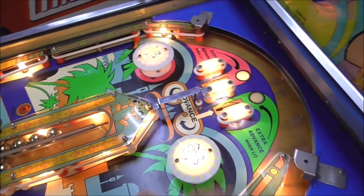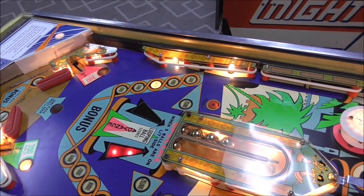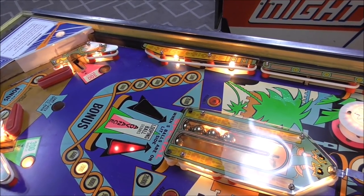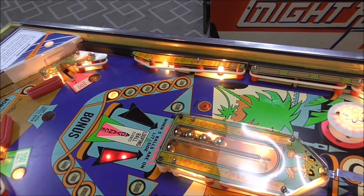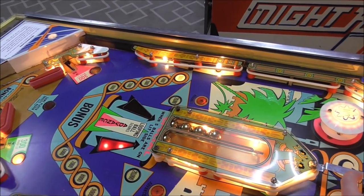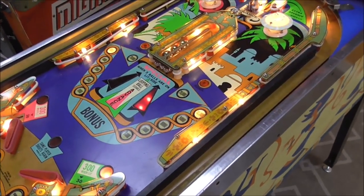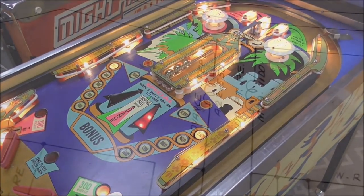Okay, so when it goes through that one, you get one advance. Now when it goes through this lit one, you get four. 11, 15, okay. So you get four when you go through the lit one. So I want to make sure that that's how that's supposed to be. So let's check it out on the schematics.